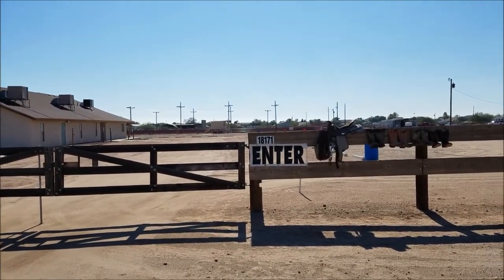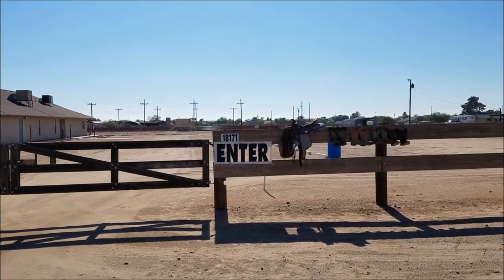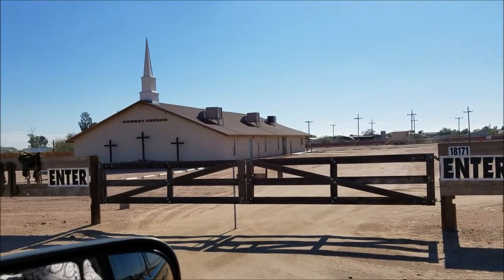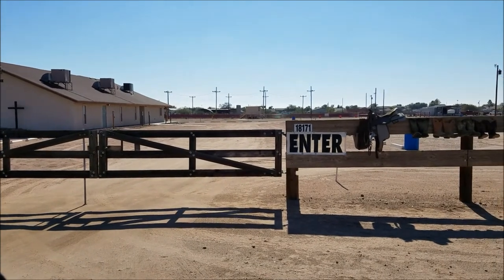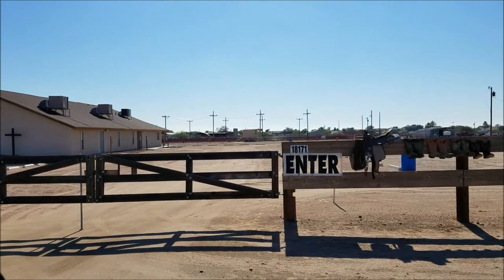We kind of drove through it. There was not much there, but we're going to go back and maybe do the swap meet this weekend. Looks like they've got an arena in the back for tournaments or something. They must have some kind of shows that they put on back there. We'll have to check this out.